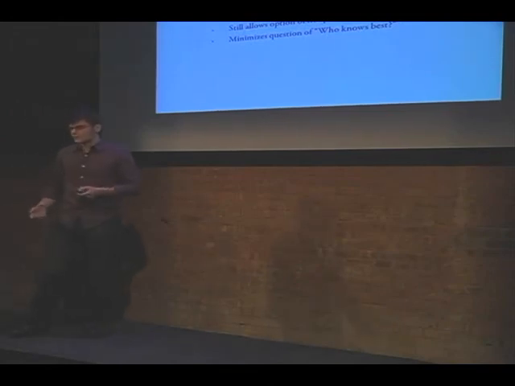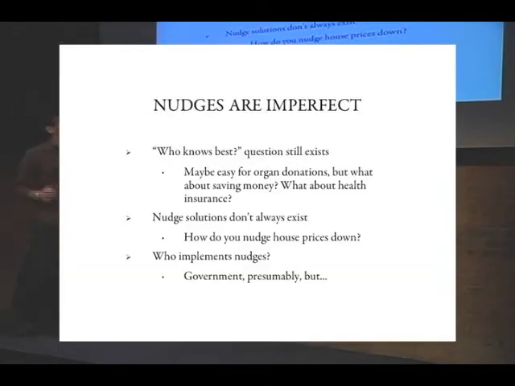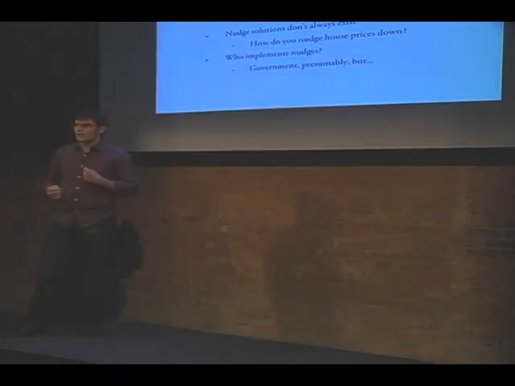However, this isn't a perfect solution because, again, while it minimizes this question of who knows best, the question still exists. We still are making the assumption that it's better for you to be an organ donor. Now, maybe in a question like that, it's not such a hard assumption, but again, to go back to the example of how much money you should save, that could be a much thornier issue of what's best for people. To be very topical, health insurance, which we have recently decided everyone should be required to own. Perhaps that's a good decision, but clearly it's a very contentious decision.